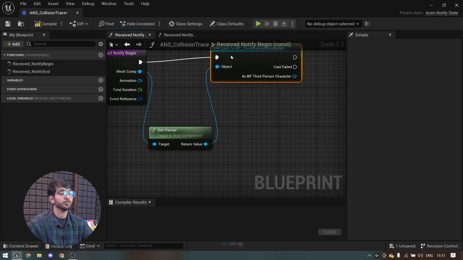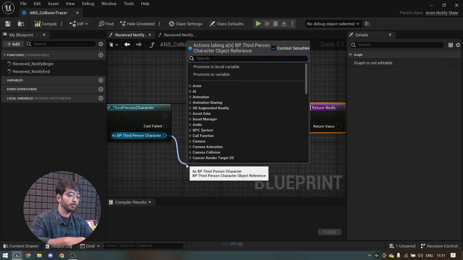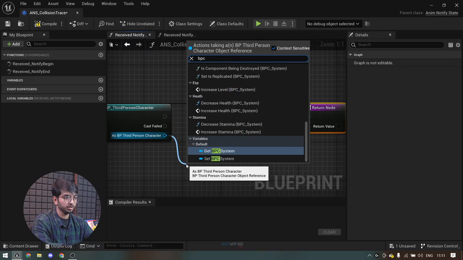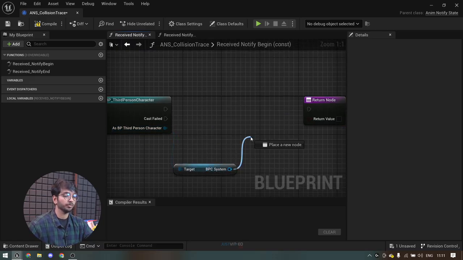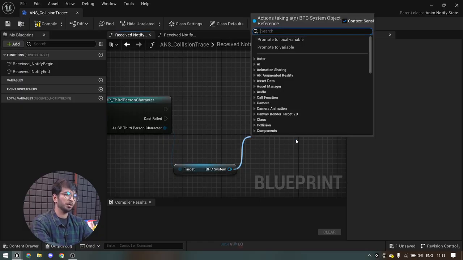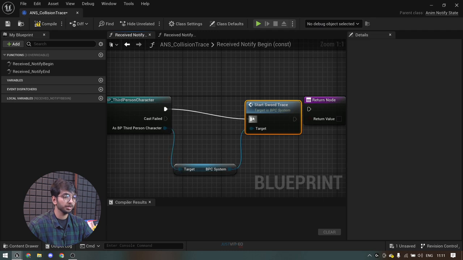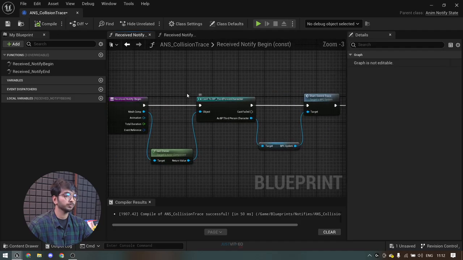We'll connect it here, and from here we'll get the BPC system, get BPC system, and from here we'll call start sort trace. So this will be done. We'll connect it to the return node, compile.